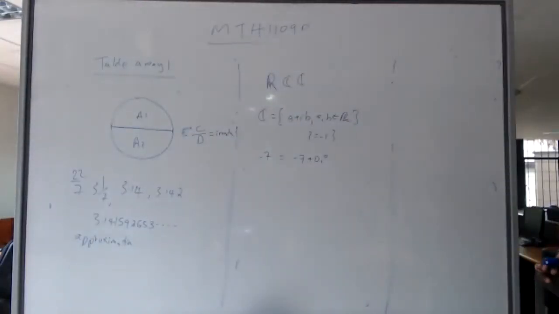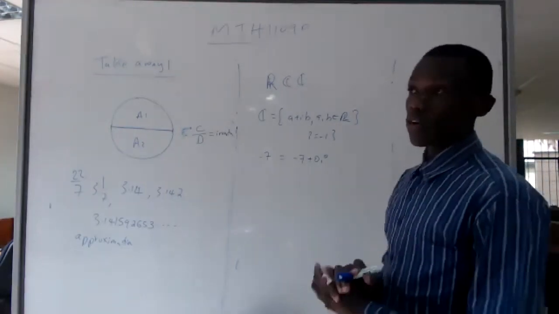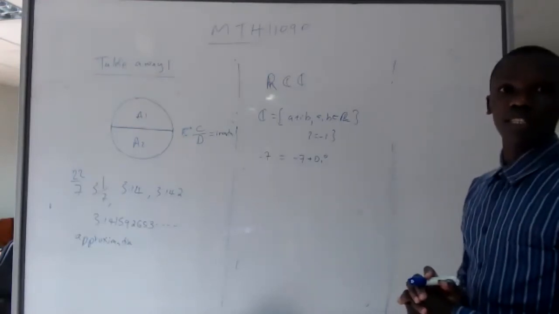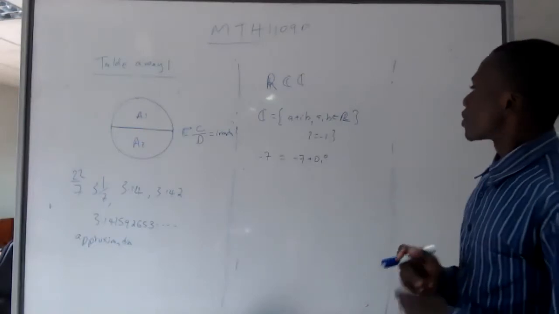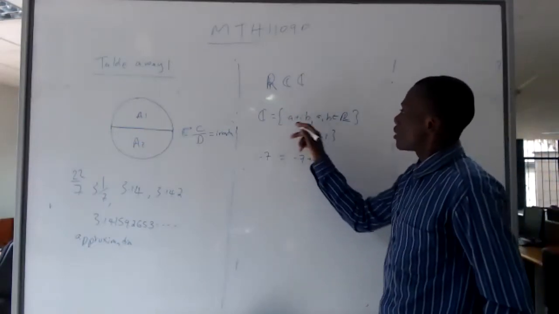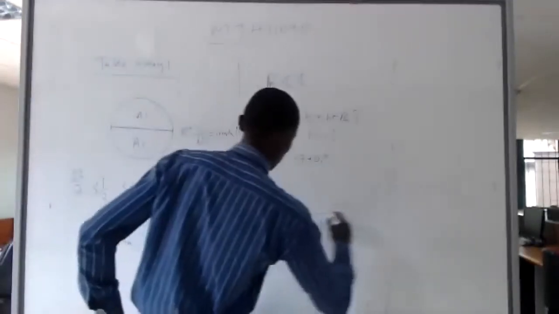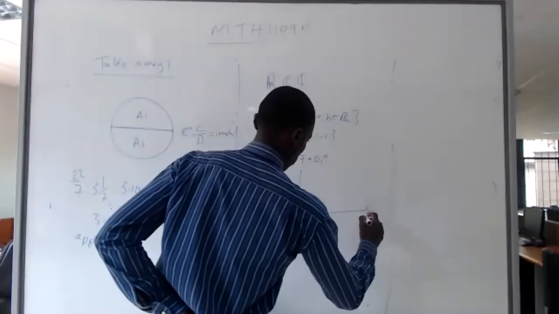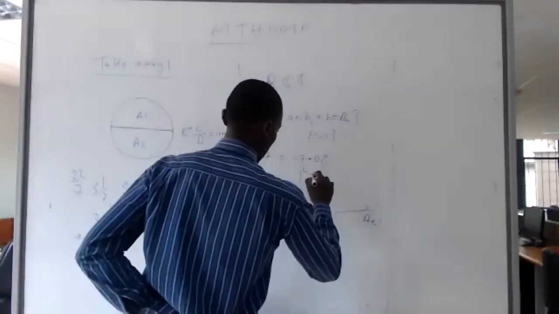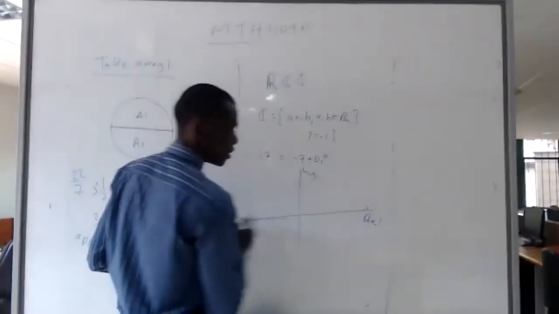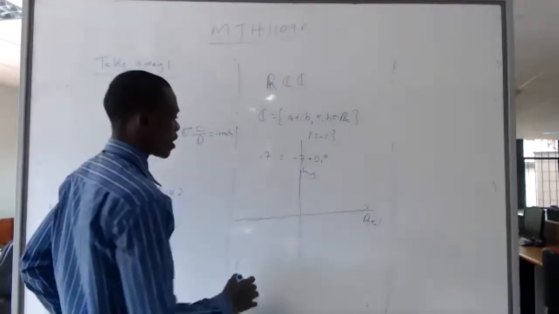So that means all real numbers are complex then, even what you've defined. Yes, all real numbers are complex numbers, just that the imaginary part is 0, because a complex number has a real part and an imaginary part. We'll do a presentation of complex numbers. We normally have this real axis and imaginary axis. On this x-axis, you have real numbers, and on this vertical axis, you have all the imaginary numbers.